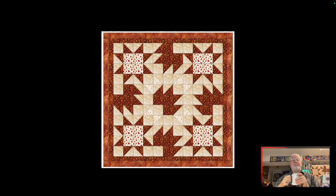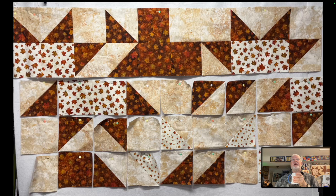So, yeah. This is the quilt I'm making for my sister. Now, originally, this started out as being a quilt of valor, and it probably will be. In fact, I've got an idea for just adding something to it that'll make it a little bit different from this. But anyway, she liked this pattern, so I ran with it. That was easy. And I have started working on it, and here's what it's looking like right now on my design wall. Not much, okay?